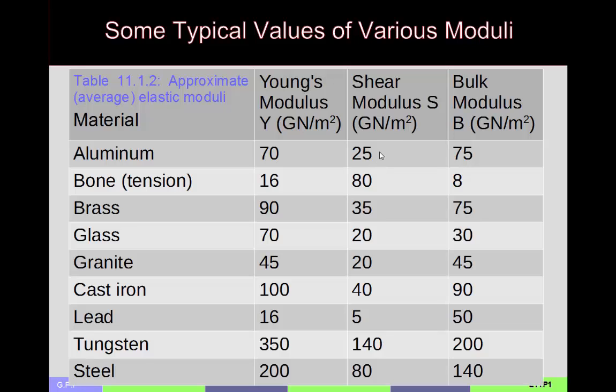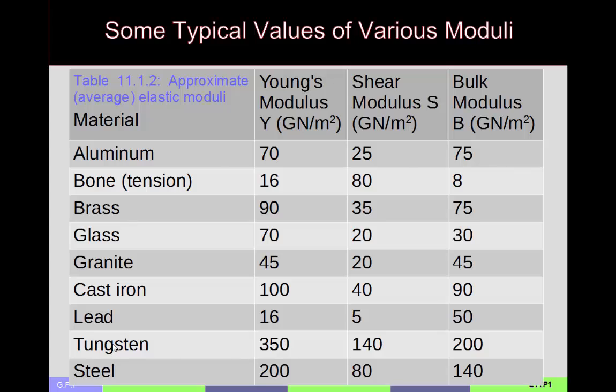The general tendency is that an object with a larger Young's modulus will also tend to have a larger bulk modulus. It's not always exactly a one-to-one correlation. For example, aluminum and brass have about the same bulk modulus, but brass has more than 20% greater Young's modulus. Similarly, glass has the same Young's modulus as aluminum, but a very low bulk modulus. However, by and large, a larger Young's modulus also means a larger bulk modulus, because an object which is compressible in three dimensions is very often one which is compressible in a single dimension, and vice versa.